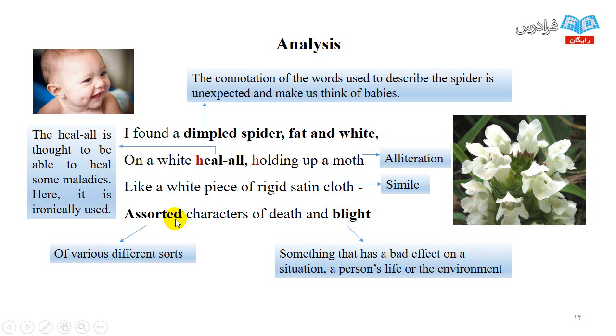Here, in this poem, the poet has ironically chosen white to contrast it with black. As you know, black is usually associated with death, darkness, and evil. Here, in this poem, white is associated with death. The original title of the poem was In White, so you see that this color is important in this poem.